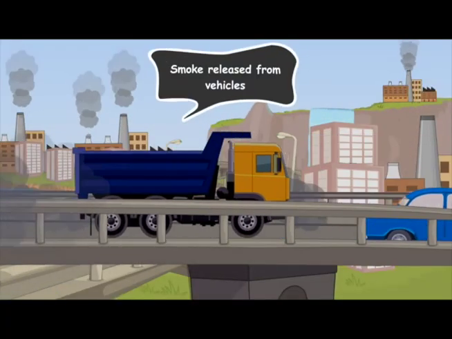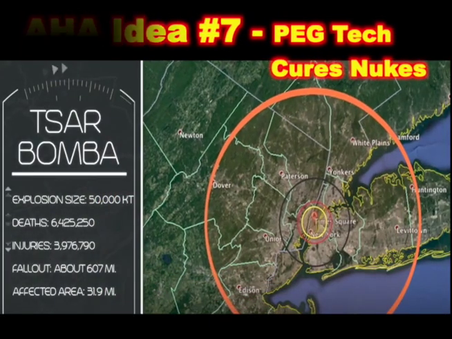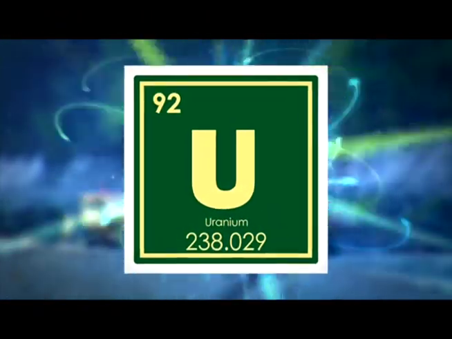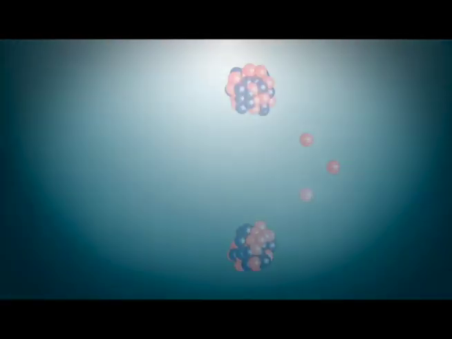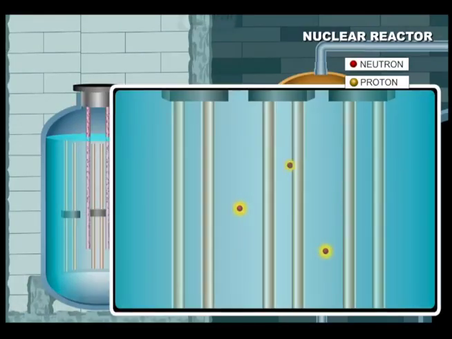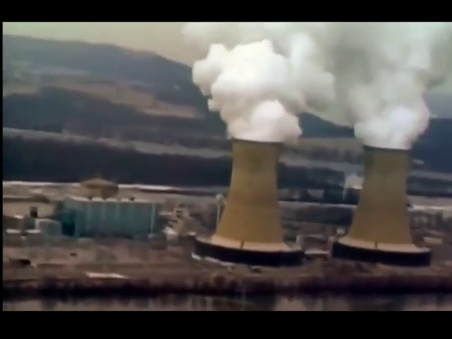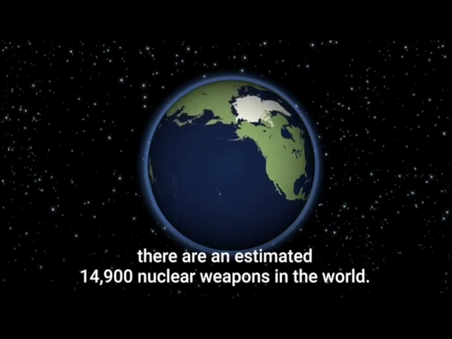Can we fix another urgent Earth problem too? We live in an age where atomic weapons can wipe out cities. What if, with PEG ideas, we create antidote cures to neutralize nukes? Nukes have a critical mass of unstable atoms. Fast-moving neutrons from broken atoms go on to break up more atoms in a chain reaction explosion. Maybe the PEG idea will help us find ways to stop destructive neutrons, similar to how special rods control nuclear power plants. With PEG, can we free humanity from the fear of nukes?